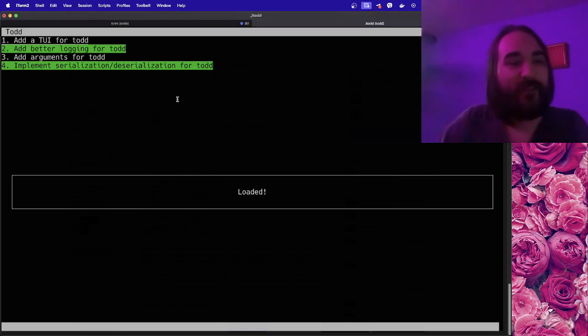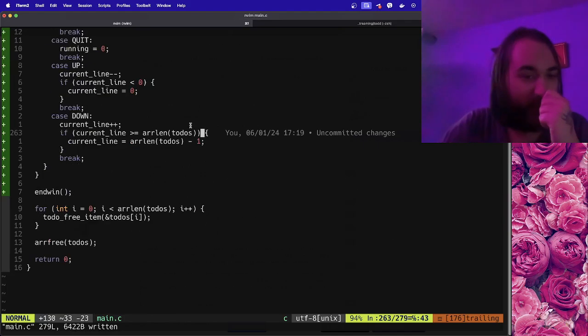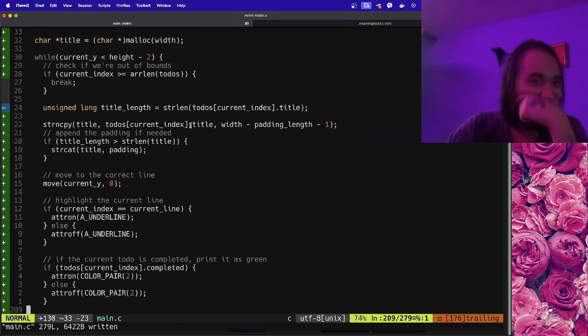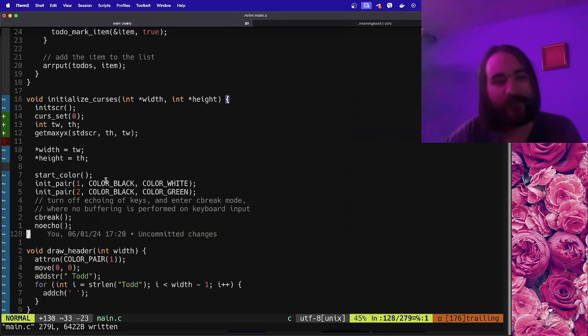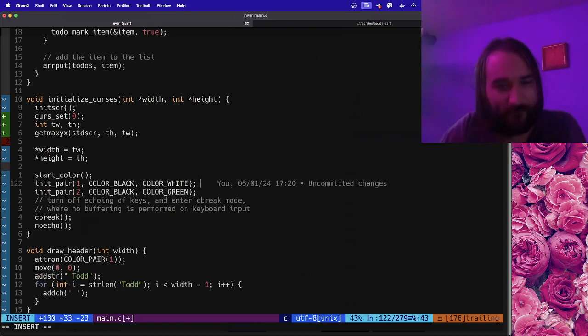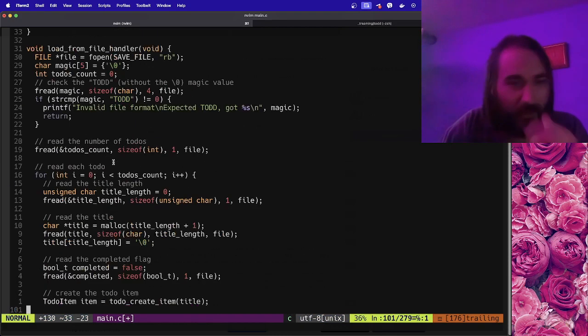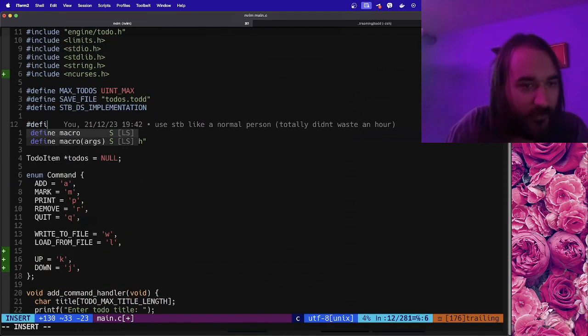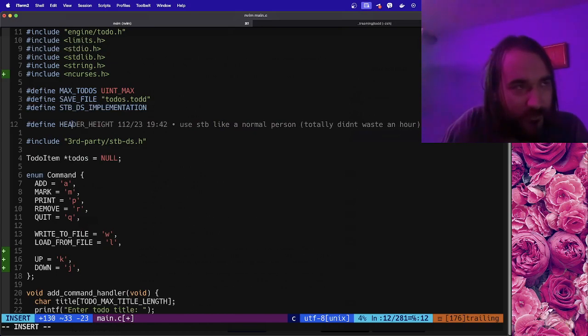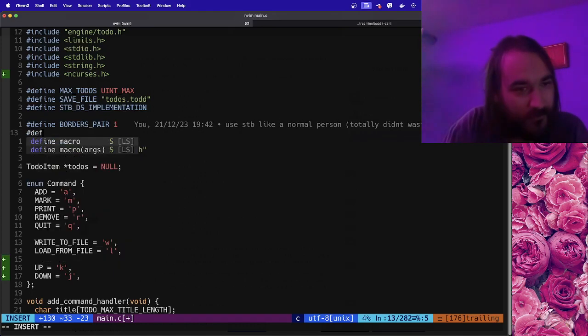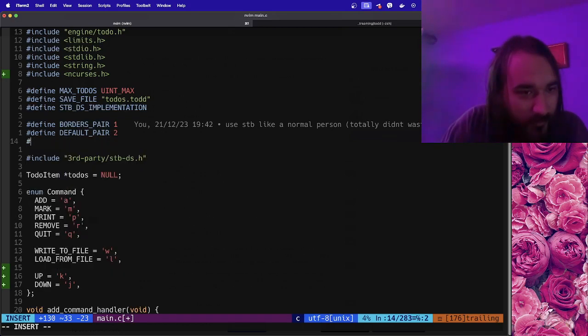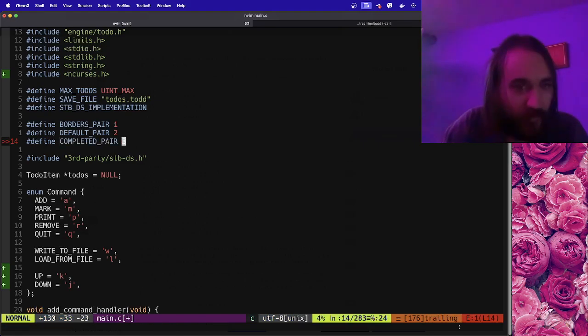All right. So what I want to do is just make sure I got everything handled properly. So we have two color pairs. One is like the, actually, you know what? Let's do it like define borders pair, define default pair, define completed pair.